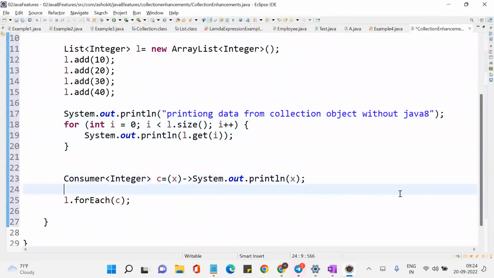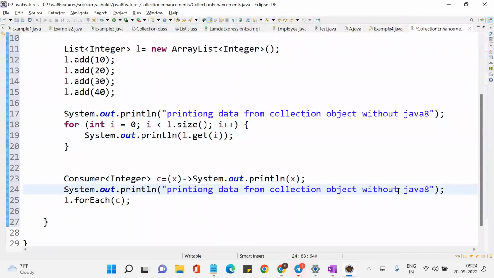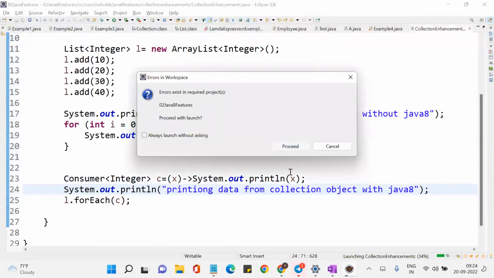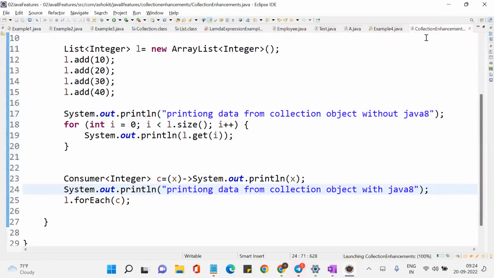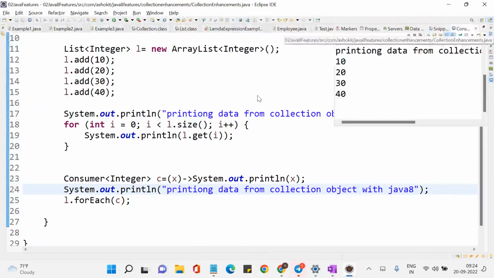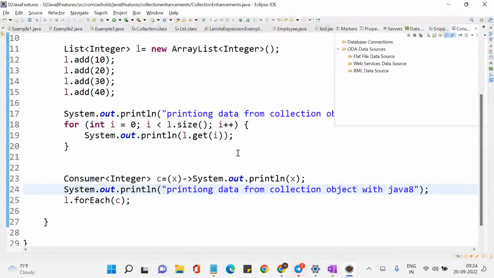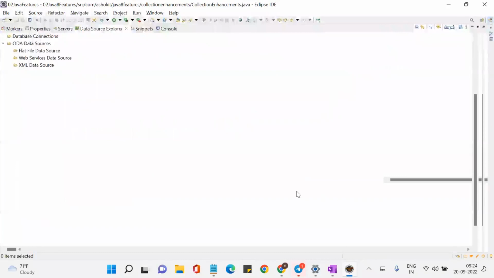And printing data from collection object with Java 8. Okay, now let's run the program. Okay, it is done. Let us look at the output.